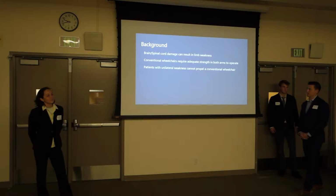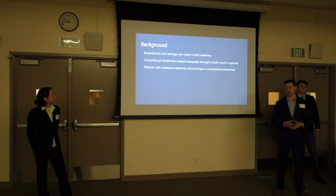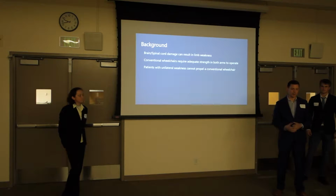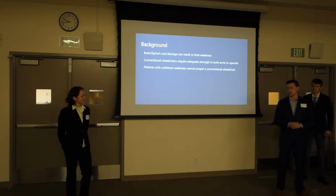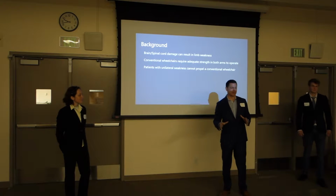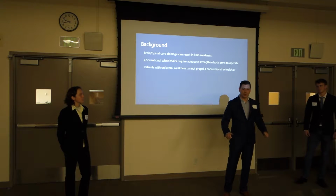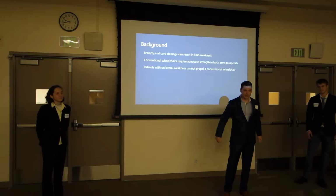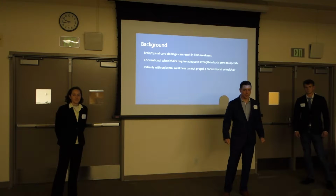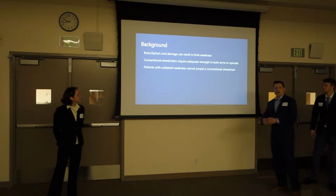Okay, so some background. People who have a brain or spinal cord injury can end up with something called hemiparesis or hemiplegia, weakness or paralysis of typically one side of the body. This leaves a patient relegated to a wheelchair that they cannot propel themselves. A conventional wheelchair takes two arms with adequate strength in each arm to reach down, hold the push rim, and propel themselves forward. So that was our problem.